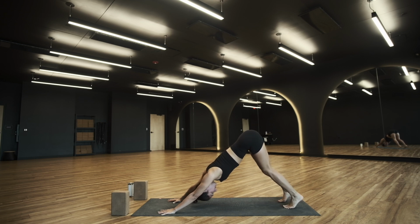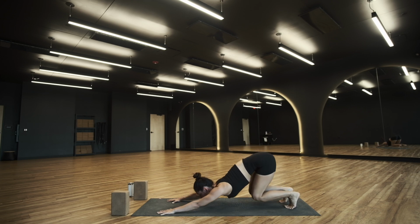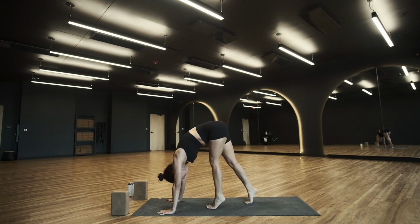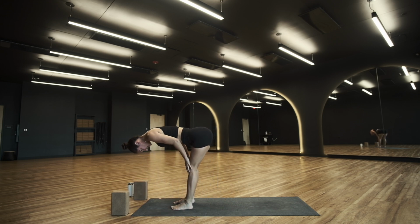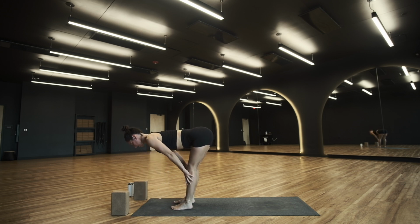Take a breath in. Exhale out the mouth. Inhale onto the toes. Exhale, bend the knees. Tiptoe to the top of the mat. Forward fold. Inhale, halfway lift. Flat back. Exhale to fold. Again, halfway lift. Fold.